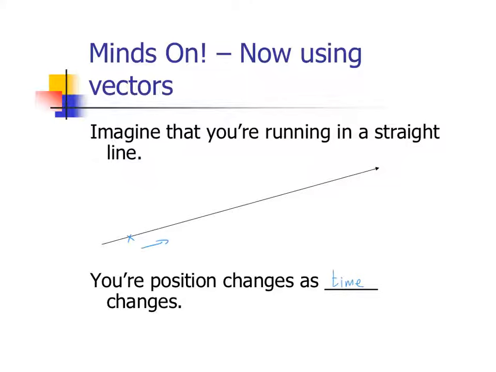If we run for a short time, we can get to that point. A longer time, we can get here. A longer one here. If we run for negative time, which doesn't make sense in the running scenario, but if we back time up, we can actually go the other direction. So if we start at a point and run in a direction a certain amount of time, we can get to anywhere else on that line. That's how we're going to bring vectors into this.